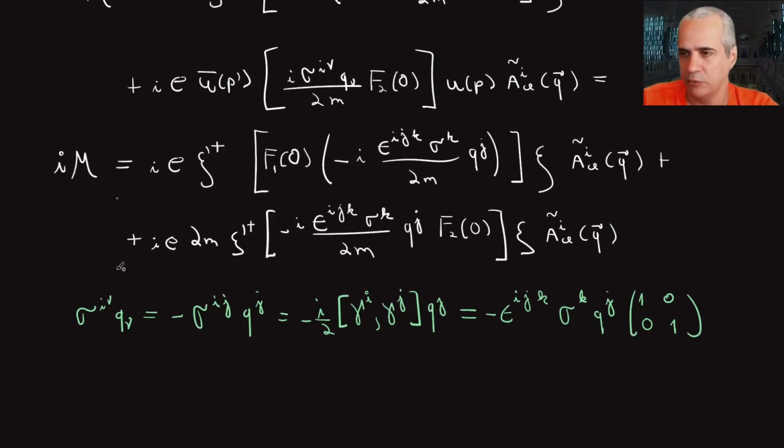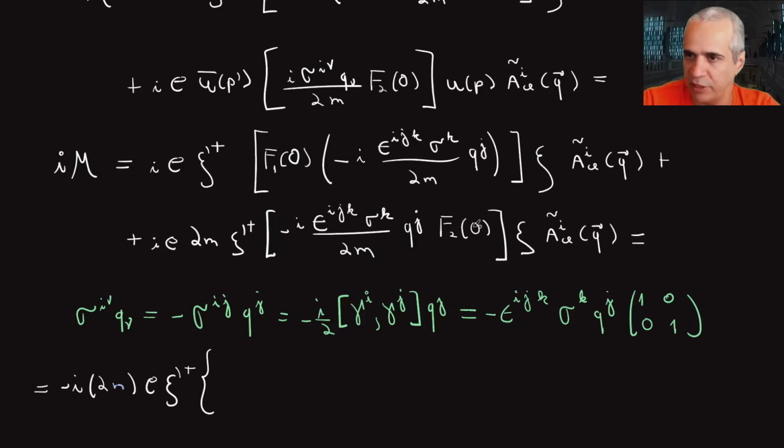And now I want to put these two parts together. You see they look very much alike, right? I have just F1 plus F2 here essentially, right? But I want to reorganize stuff, so I'll write everything in this way. I'll bring a total minus sign to the front. This minus i over 2m times 2m charge from here, psi prime dagger. And now in the middle I have this combination of these two terms, which I'll write like that, just 1 over 2m, right? I'll take this Levi-Civita and these Pauli matrices outside, right?